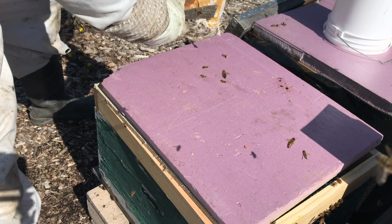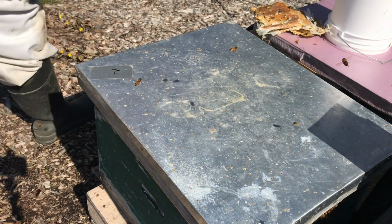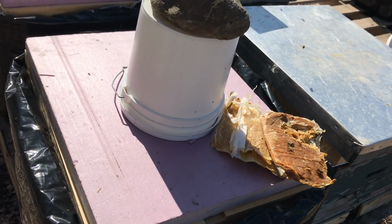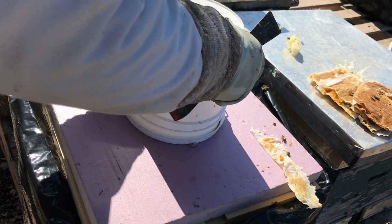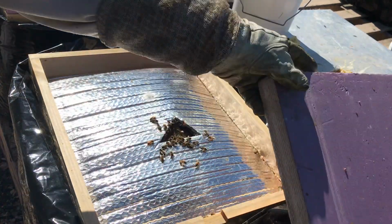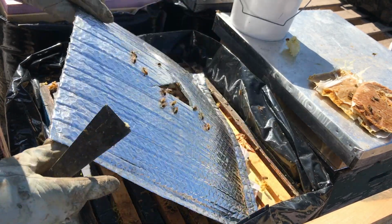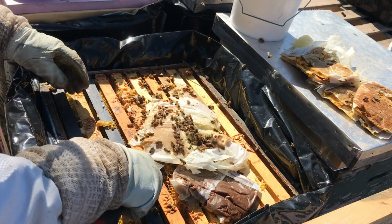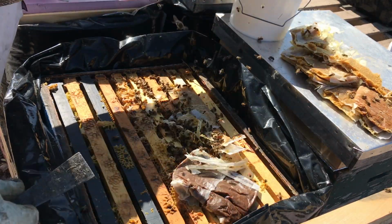Right out. So that's a great one. Let's see what this looks like. Roughly the same size, a little smaller.